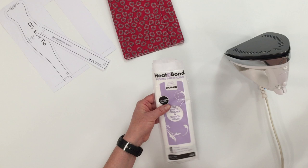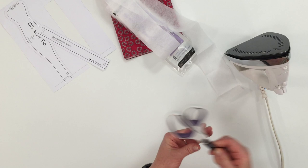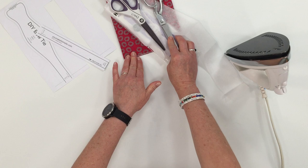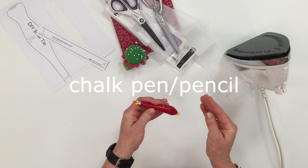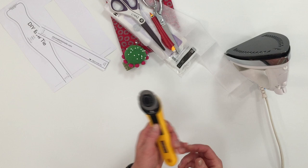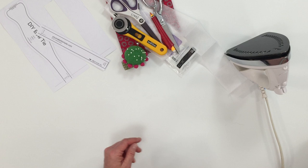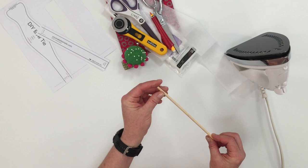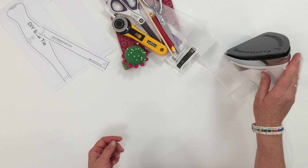We'll just be cutting two and a half inch strips of the interfacing. You will need a pair of paper scissors and fabric scissors, pins, and some kind of marking device. I really like this chalk pencil — you can interchange the different colors of chalk and it doesn't show through on the other side of the fabric. You could use a pencil if you don't have a light colored fabric, otherwise it might show through. A rotary cutter is always nice for that first initial cut, though not necessary. And some kind of turning device — this is a dowel blunt end turning stick, which is great for turning tubes inside out. You'll also need your iron and ironing board and, of course, your sewing machine.